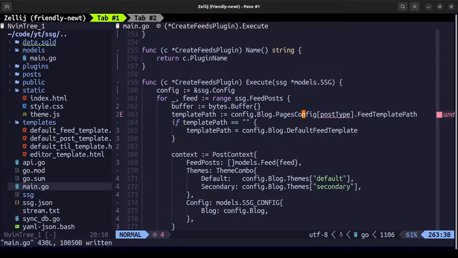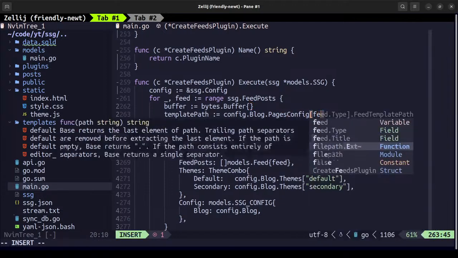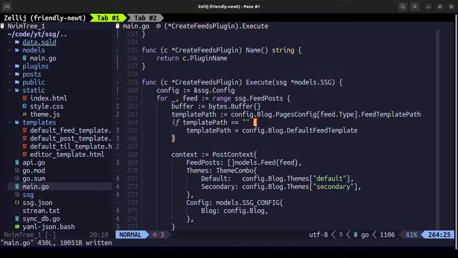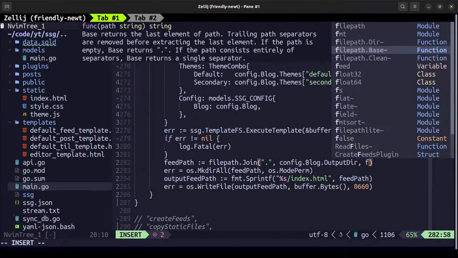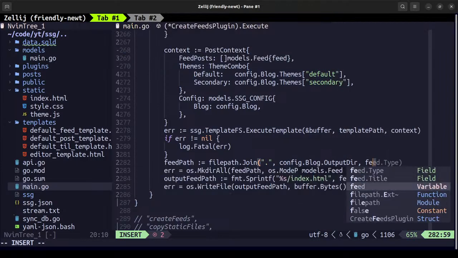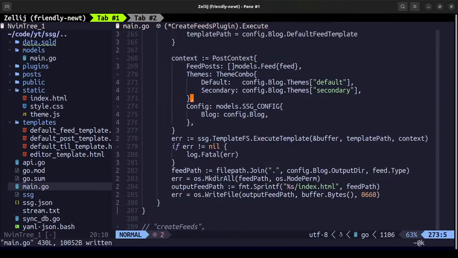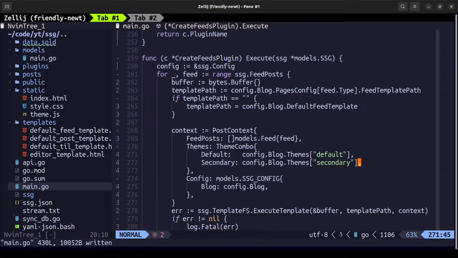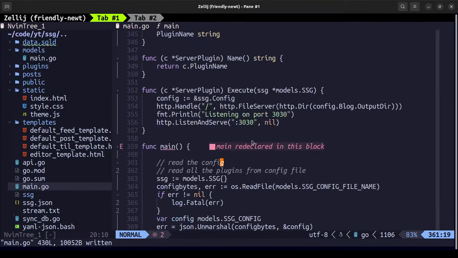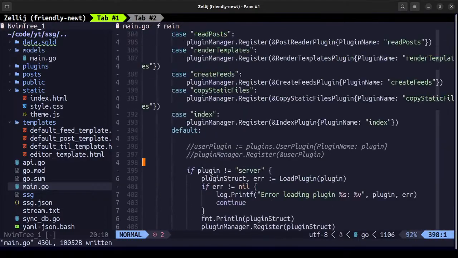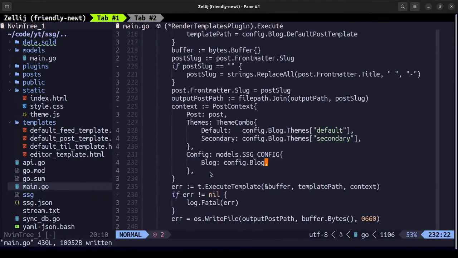And if you want to get this config type, we can simply type in feed dot type, and similarly here we can do feed dot type. So yeah, that would fix that, and I'm not sure where else this will be messing it up.